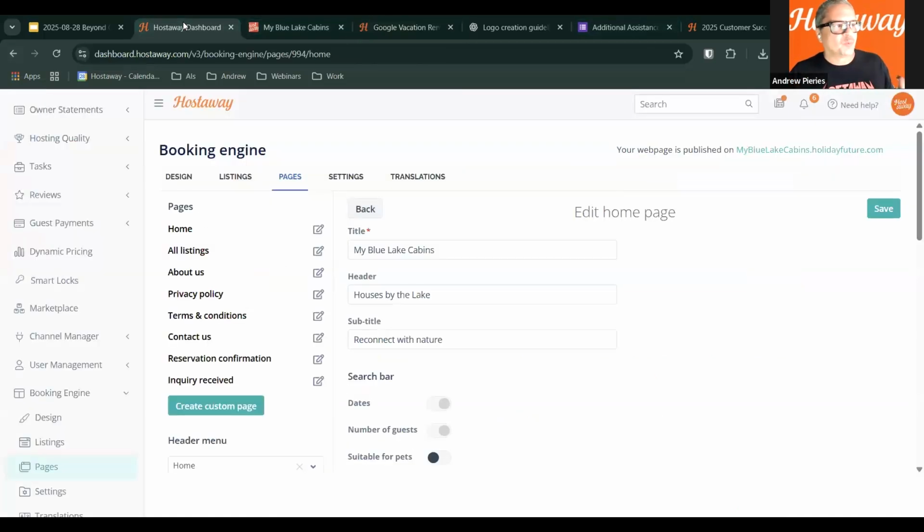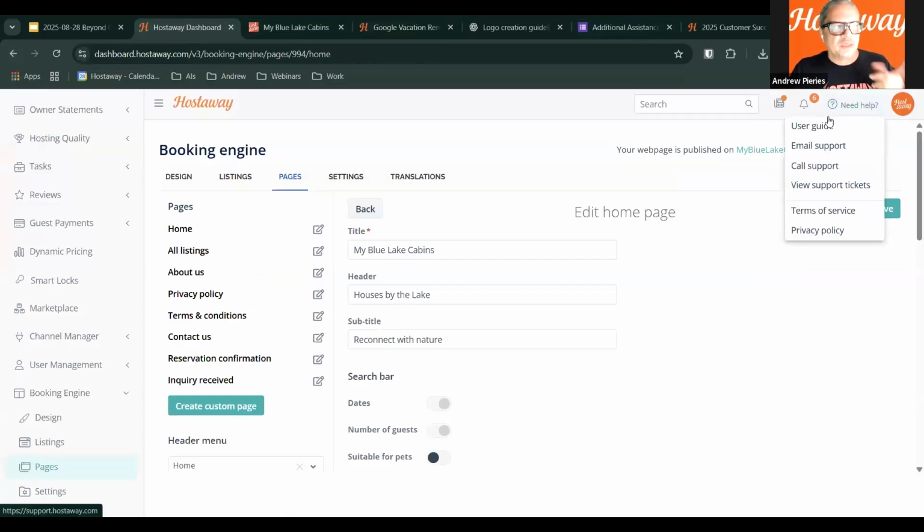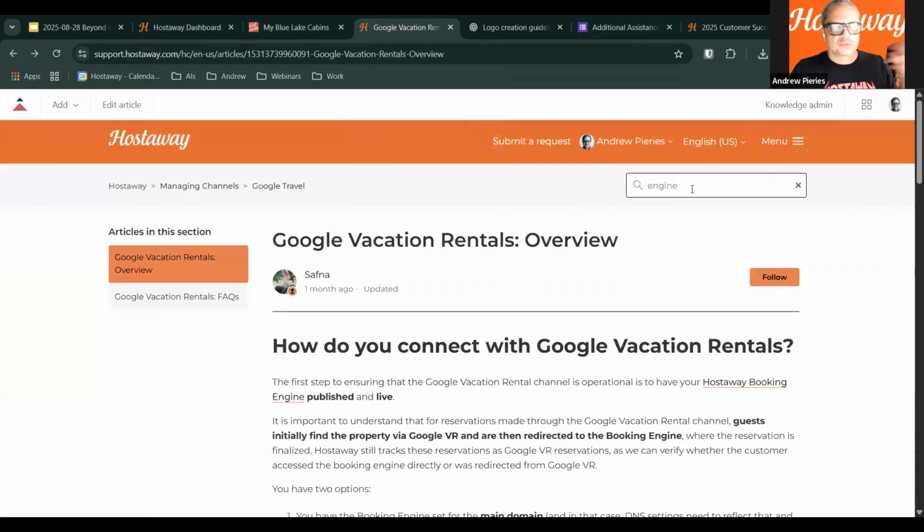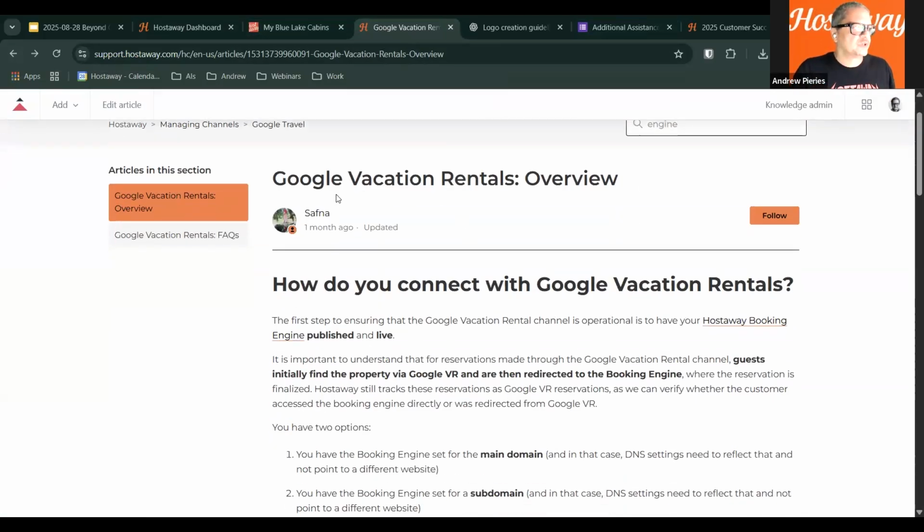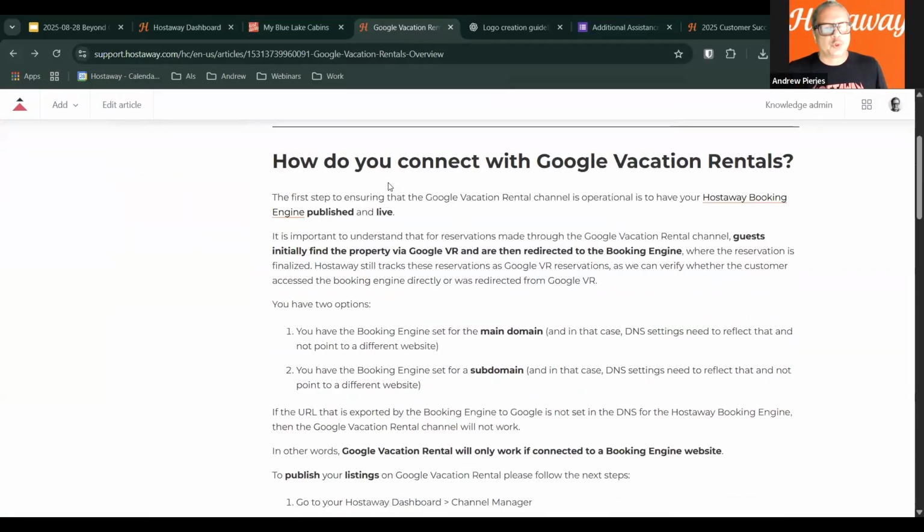Before you ask me where to find this, you can see on your dashboard under Need Help, if you click on User Guide, you'll be transferred to that page. Here you can search for any article you're looking for. In this case, I was looking for the Google Vacation Rental article. Why am I showing you that?